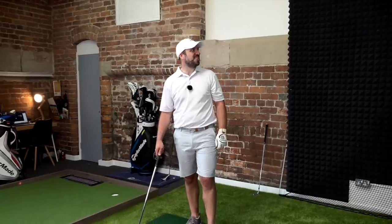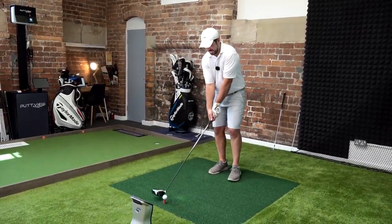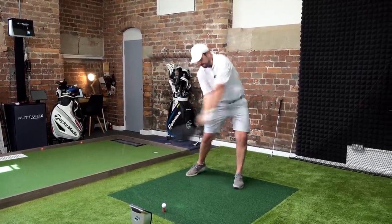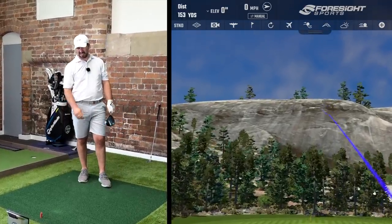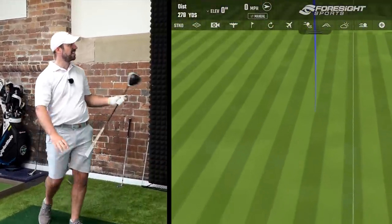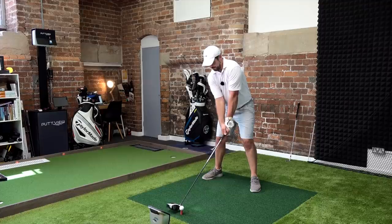XV. I'm going to try and keep my swing pretty much the same, obviously 120. See how the XV gets on. I'm expecting more distance from this. It's kind of like an off the top of that one. Yeah, still definitely got a lot more distance in it. Feels a lot harder, feels a lot lower spinnier.